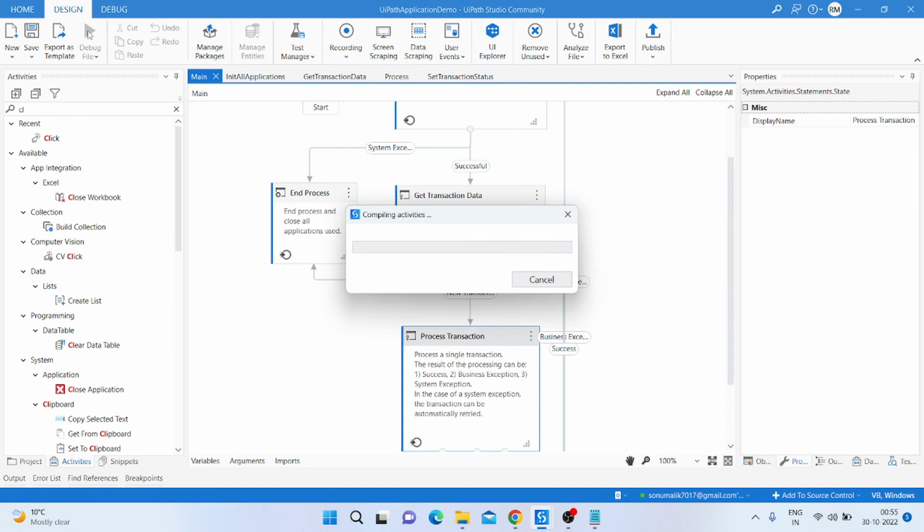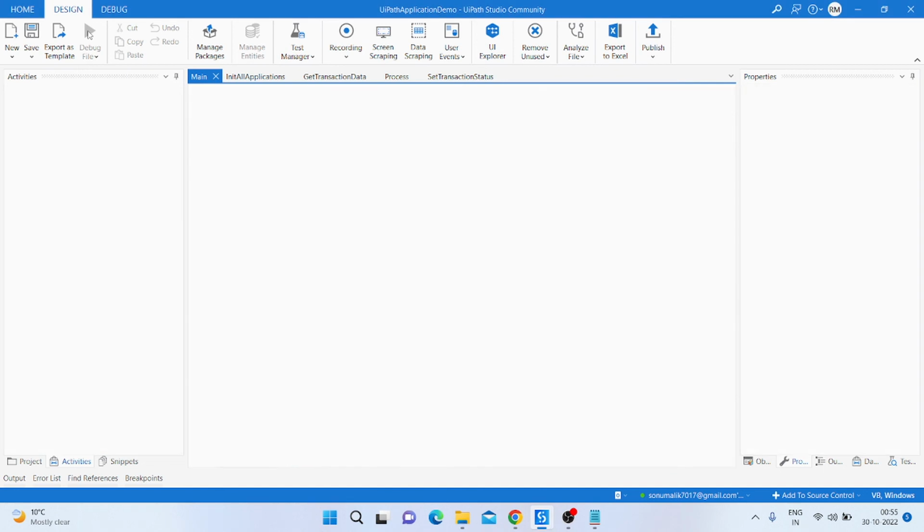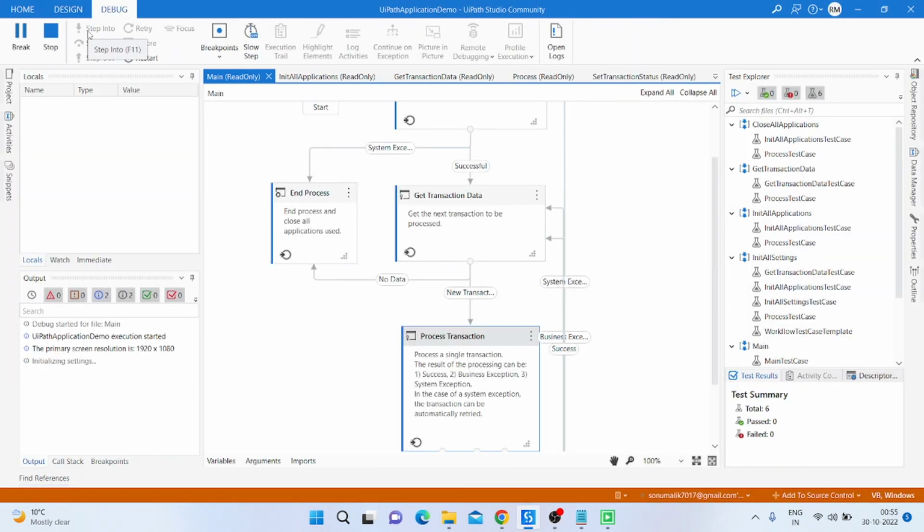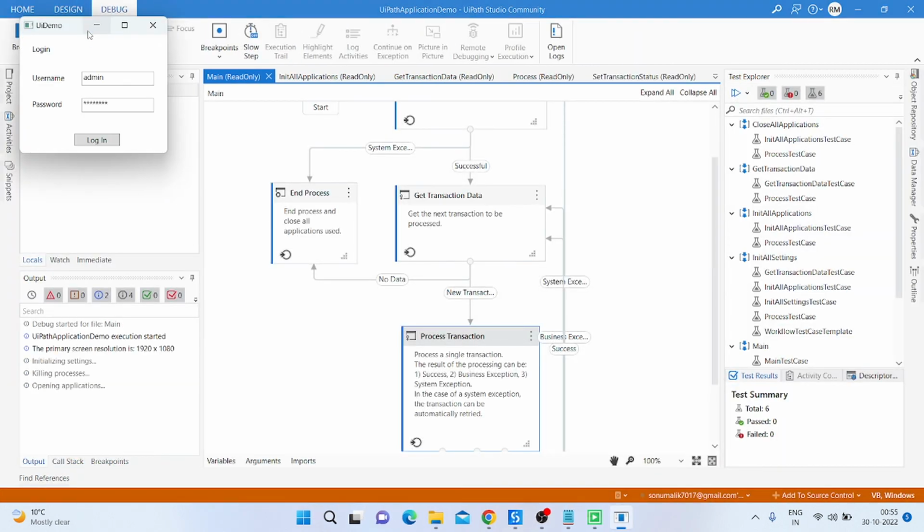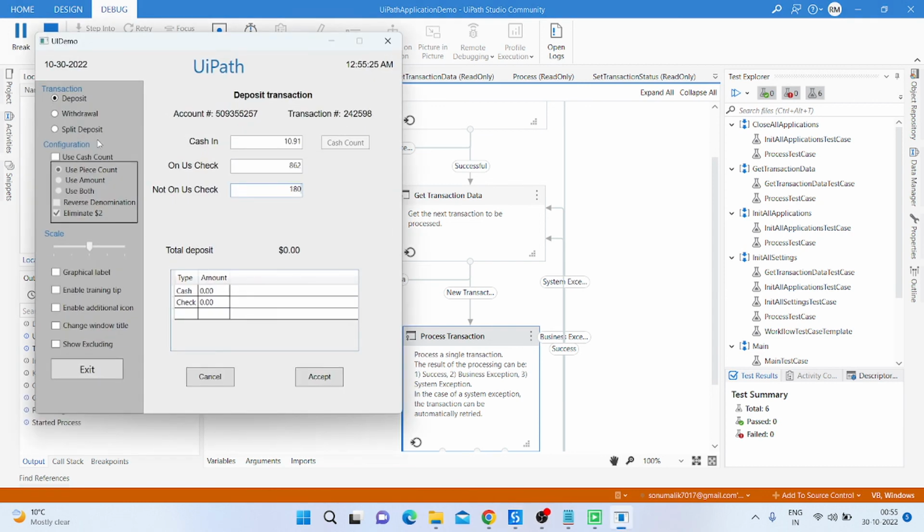Just click on the run option. So you can see our process is running. Then it opens the application, clicks on the login option and types all the conditions here, and then clicks on active.